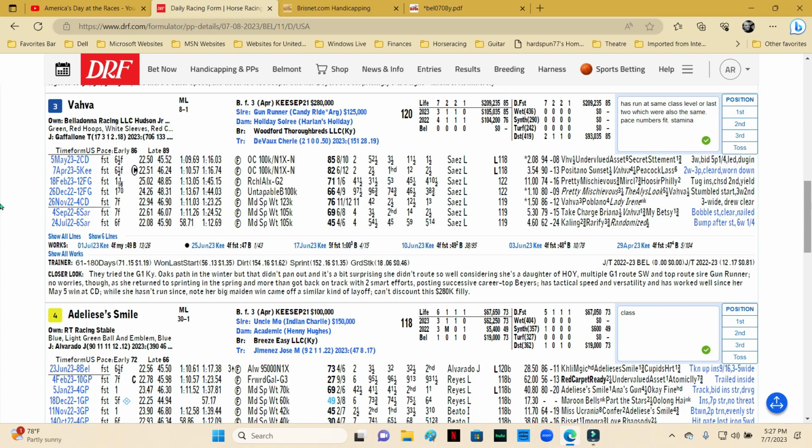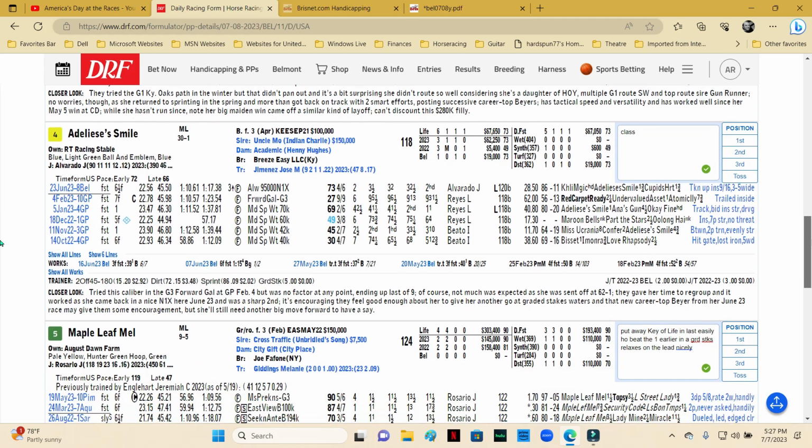Has run at the same class level the last two, and the race level was the same, and her class level was the same. So there wasn't a move forward necessarily, but it was still a pretty good move. And this one's coming off the pace. I think it's going to have the stamina to stick in there if she stays up near what might be a pretty good pace. And I kind of like this one to either pick up the pieces if there's a meltdown or at least stay in the mix at under.